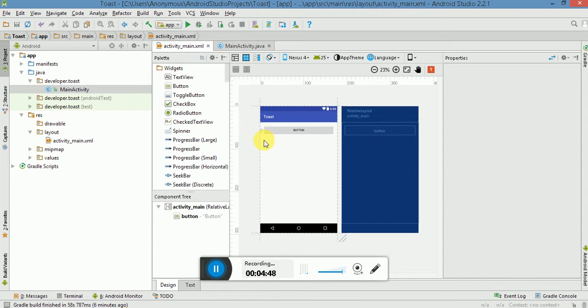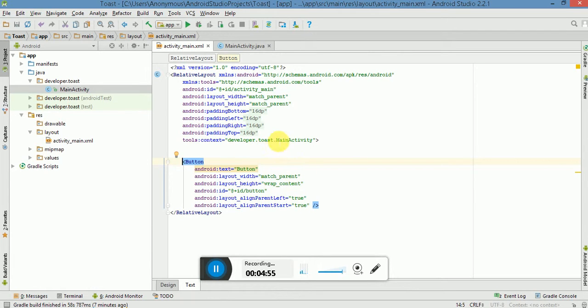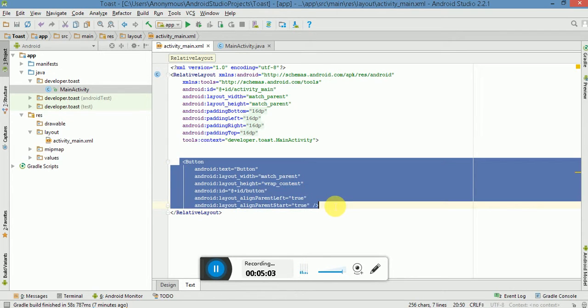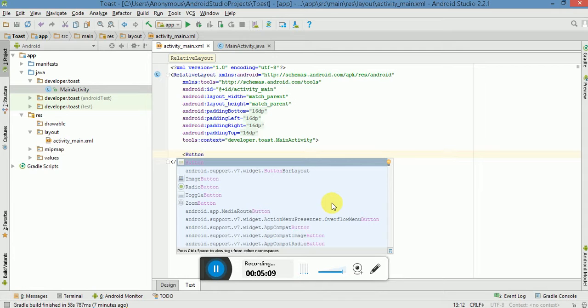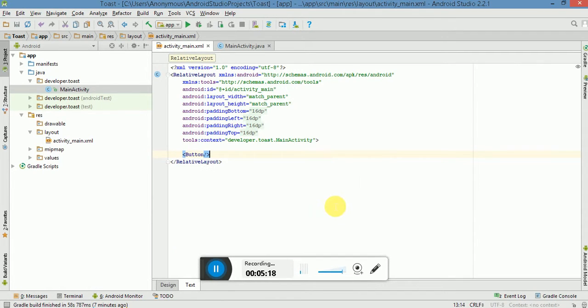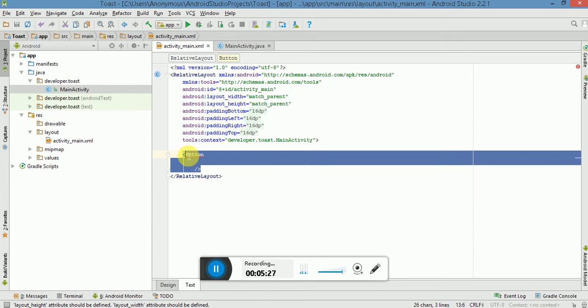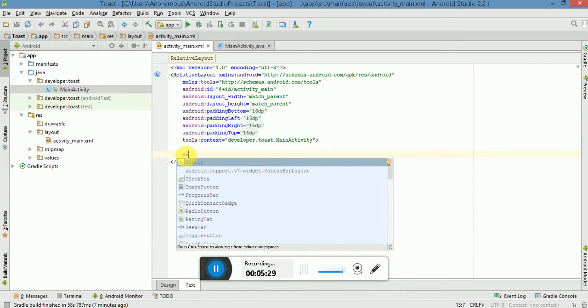So this is one way you can add your UI components within your application. But more developers use the XML code because they find it convenient. If you don't want to use the drag and drop functionality, you can use the button manually. First, you type the forward slash and then button.